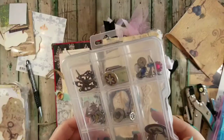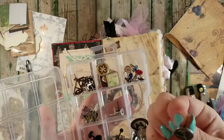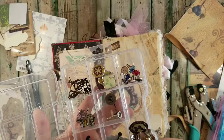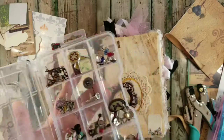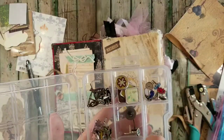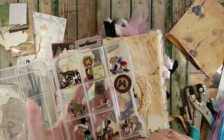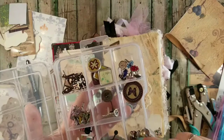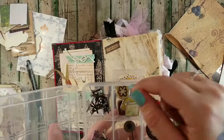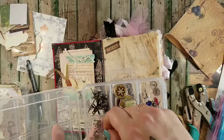Okay, so I have all of these wonderful brads that one of my lovelies sent me. I like this world one, but I don't think it's going on the front. But those are huge. I think I kind of like these button ones. I feel like a button one will work perfect for what I have, anyway. I mean, I like the butterfly one, but I feel like it's too big. No baby ones. These ones aren't the right color. I just feel like they match, but not for the top of a picture frame.